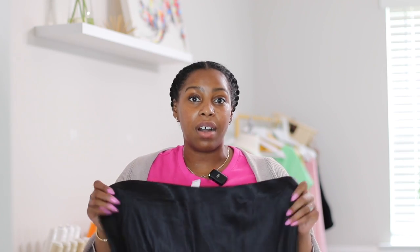So I did try it on in the dressing room, and while it fit my hips nicely, it just kind of flows. I really don't like anything hugging too much all the time on my hips, unless I'm out with Jerome and we're going out or something. But if it's just everyday chill, I just want stuff to be loose on me. And this skirt, I love the way that it just flowed over my hips, but the waist was too big. But I saw that it's an elastic waist. That's an easy fix to a skirt that I like, and I feel like I can get a lot of wear out of.